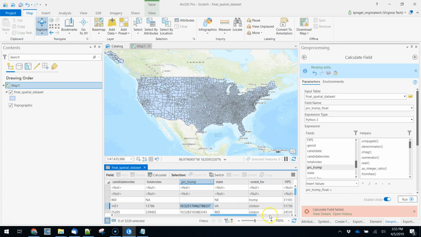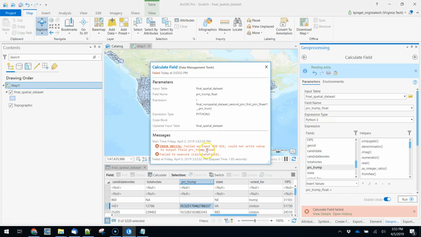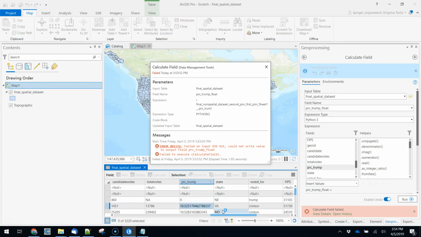Perhaps not. So this empty value isn't working either. We'll just put in a value of 0 here for now, or better yet, null.